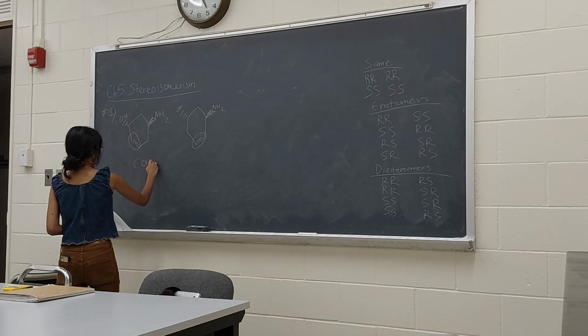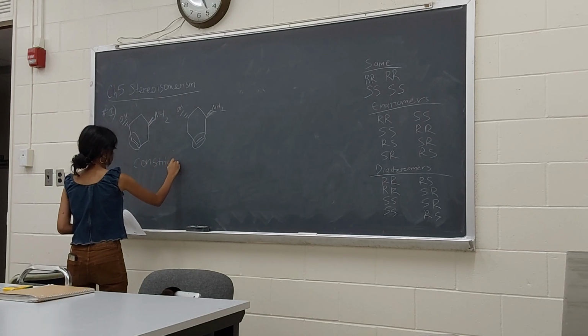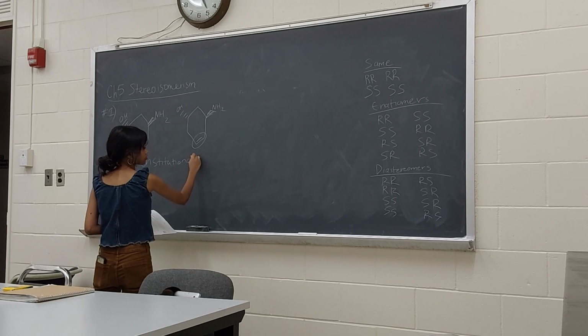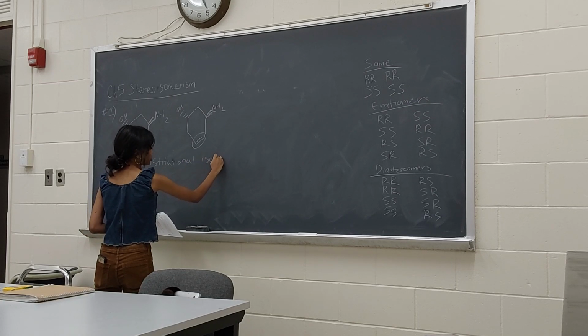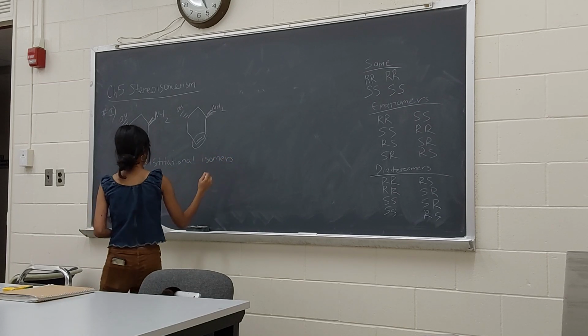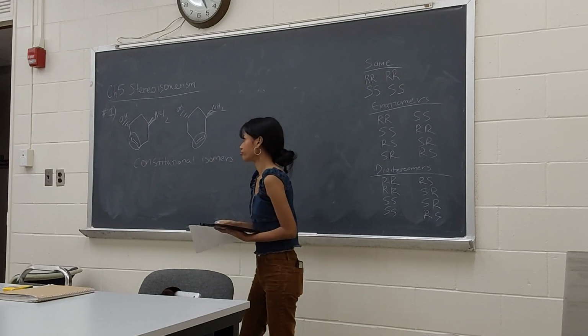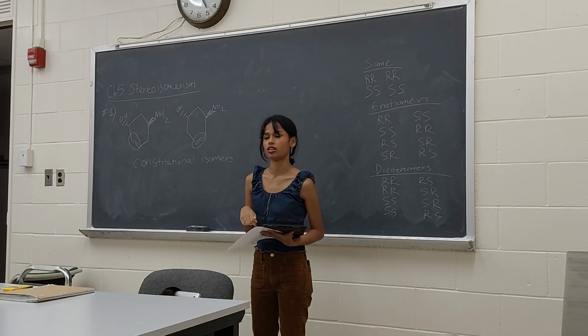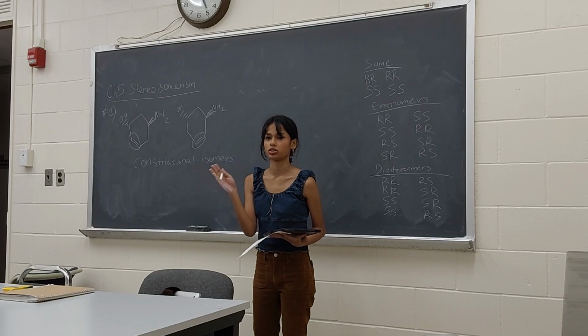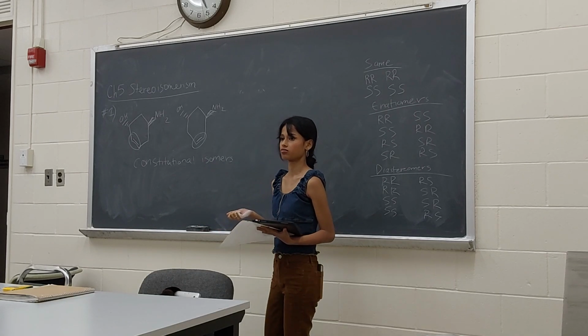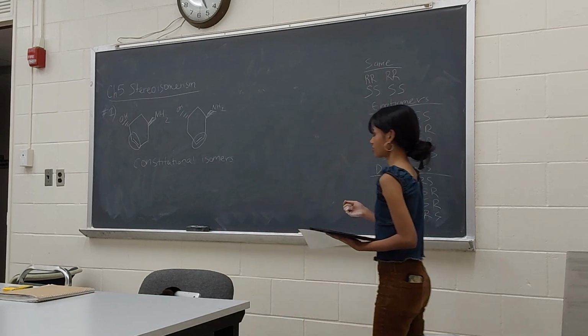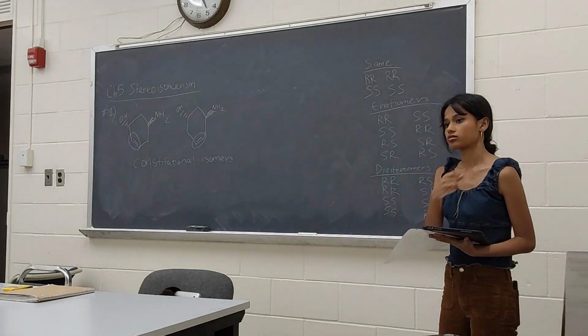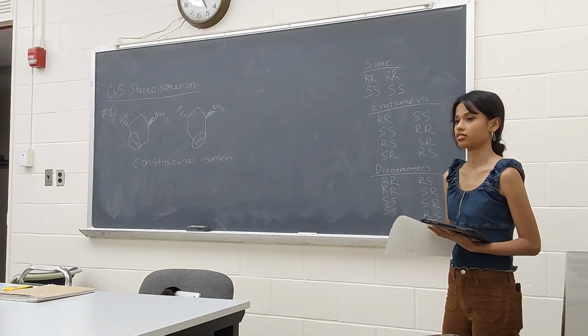So these are constitutional isomers. Where can we go and read these definitions? Yeah, I wasn't here yesterday, so I don't know what constitution means. It's going to be in the information on the slides, but I'm sure the textbook probably has all the definitions. Constitution is the different bond connectivity. Oh, okay.